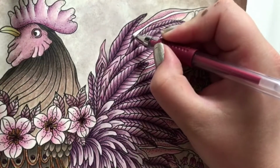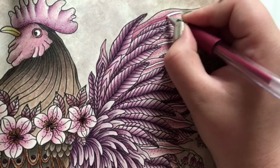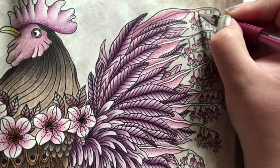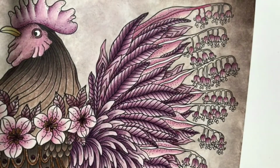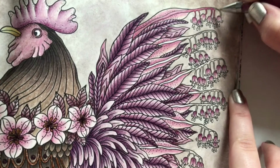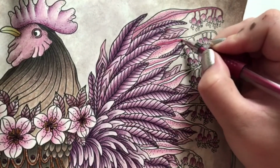Going in with gel pen. Yeah, I think this color works. It works, doesn't it? I hope. Hope you agree. Oh, you like the color? Good. That makes me happy.